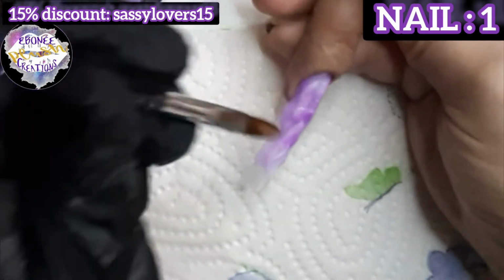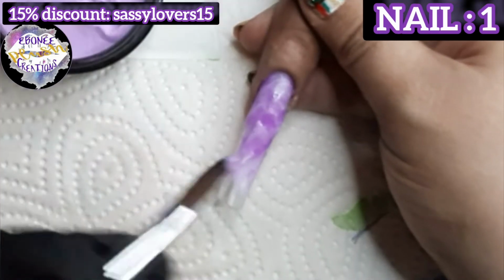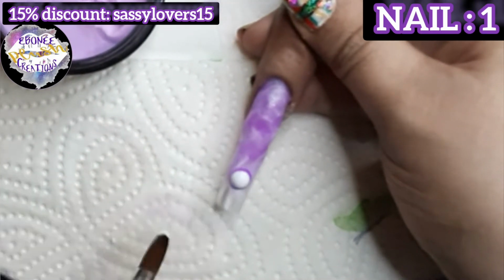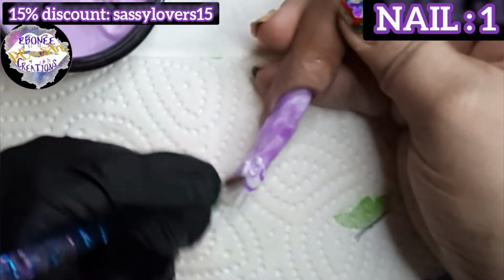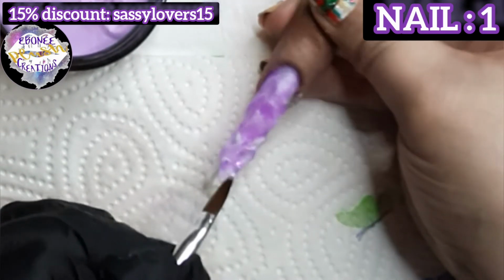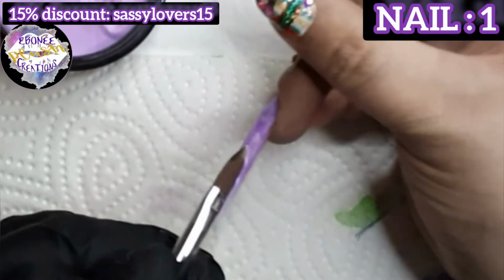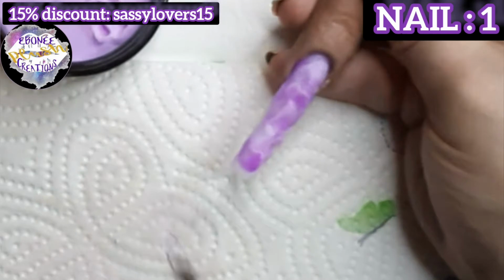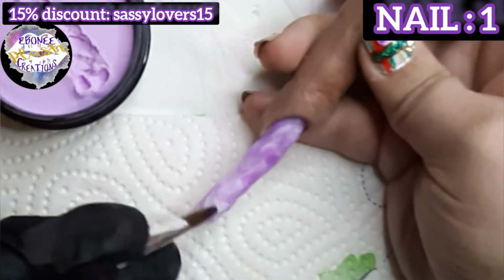Okay. So, like you probably already can see, this nail is gonna be a full cover marble nail with the Blue Tang, a little bit of Ice Blue, and the white. A little bit more at the end, you will see that I also gonna come in with a beautiful glittery acrylic from Modelones, just to put a little bit of spark in my marble. See, you know what I mean? But hey, I did not bad, right? Yeah, I really like the result of this nail.